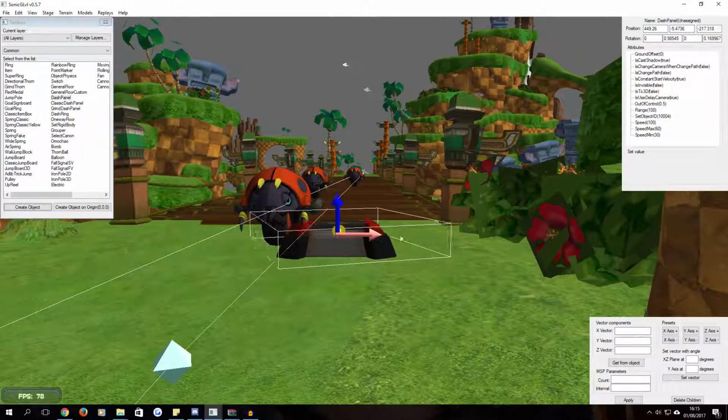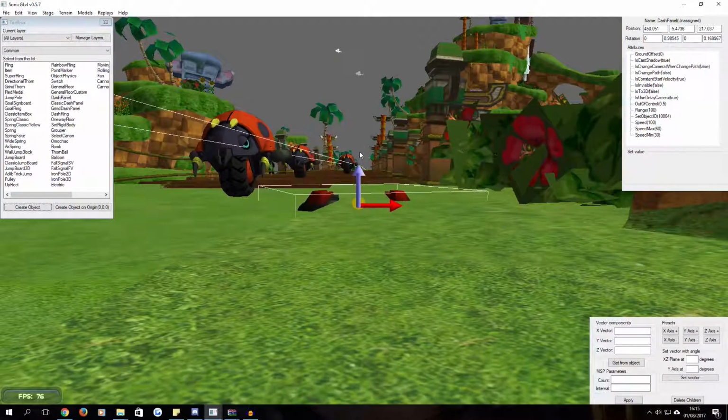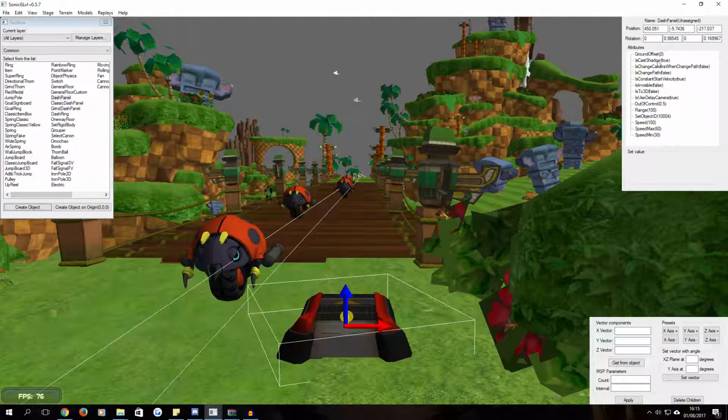Let's say I'm going to put it all the way to the right side and drag it down in a way that it doesn't clip on the ground. Probably like this is good enough. Over here on the dash panel, we can see the speed, which is the speed it will launch you with. Let's say 250.